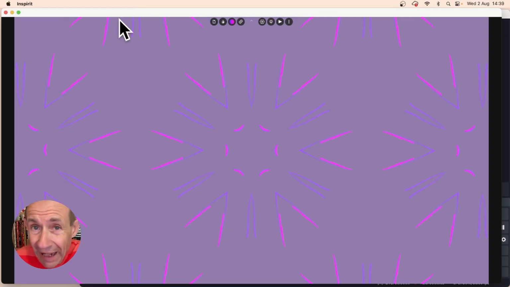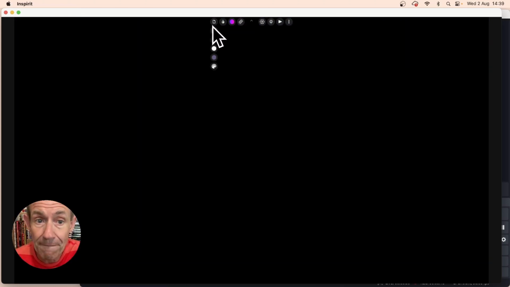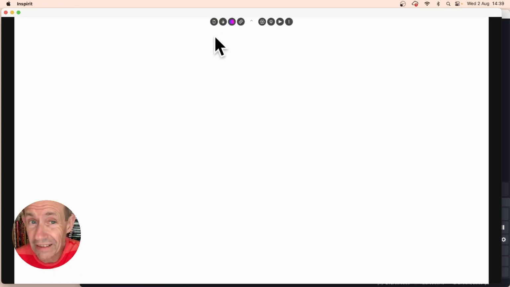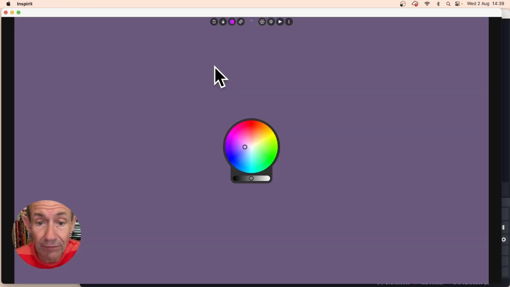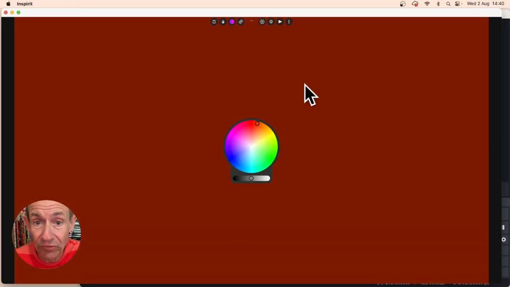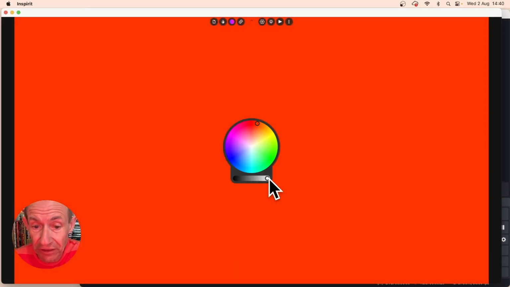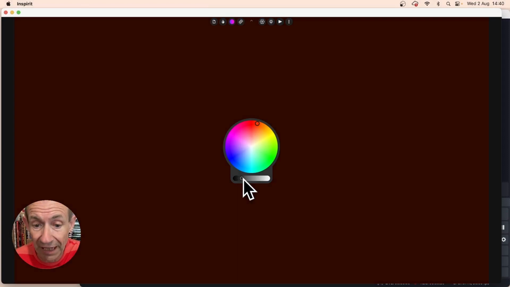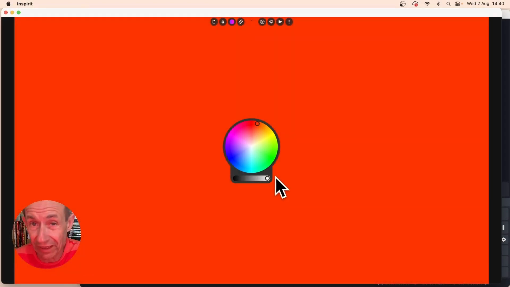You can also change the background. You might not want a purple background. Go up here, click here, and you can see then you've got black, white and this colour. This is the colour that's been used. But if you want black, select that, or click for white, or click and go here. And then you can set it to anything you want. So maybe you want a red background instead. And you can also change this colour. So it goes very black, or it goes very bright red, or purple.